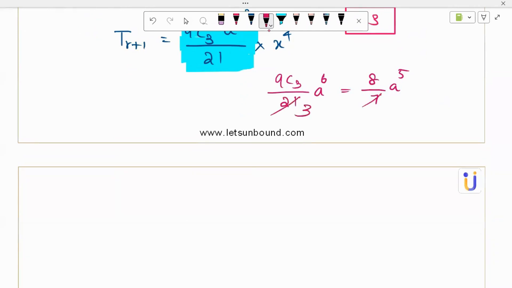Okay? So let me cancel this first. 9C3 by 3 and here an 8. So 9C3 is 9 factorial by 3 factorial by 3 factorial. 9 minus 3 is 6 factorial. 9C3 expanded and there is one more 1 by 3. a power 6 equal 8a power 5. We can solve it with calculator.